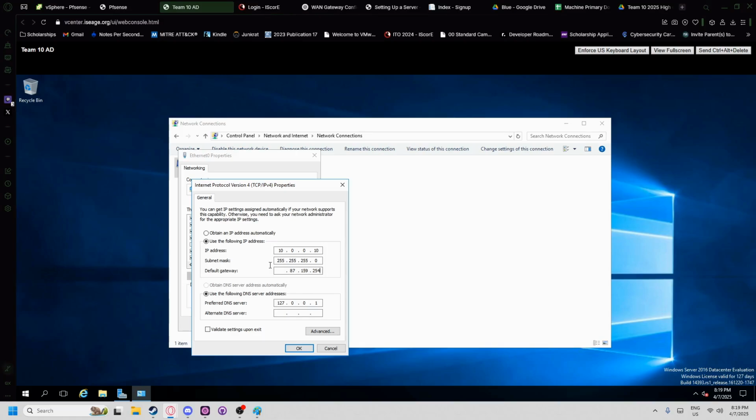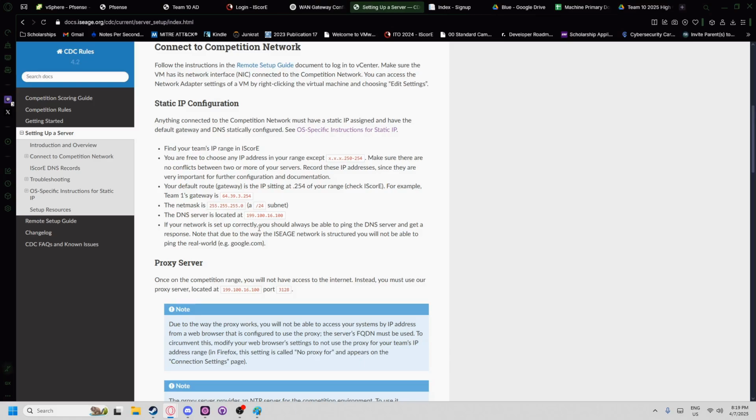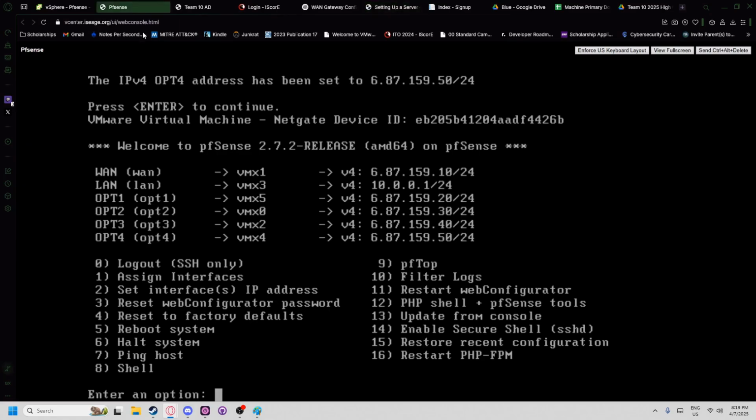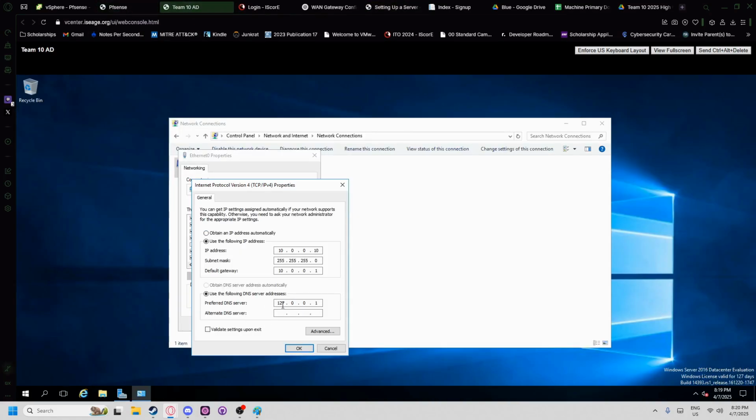And on this one, we're going to have two DNS servers, but we're going to make sure rather than 10.0.0.10 for the first one, we're going to do 127.0.0.1. That is because we need a primary and a secondary. The primary is going to be the Active Directory, and the secondary is going to be that address we found from the wiki there, which is going to be our main DNS server for the scenario. So we're going to set that as the alternate, and that's just going to be mainly for internet access.